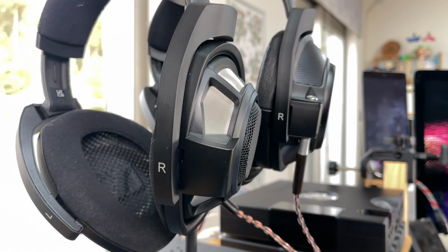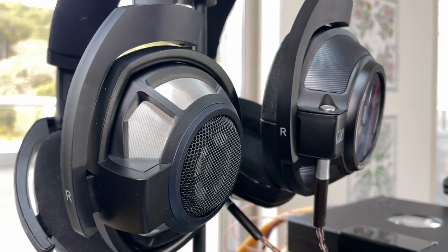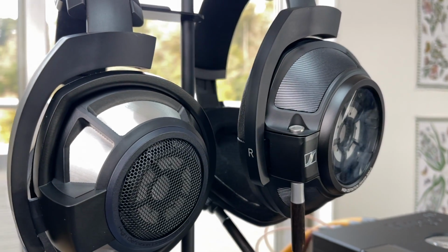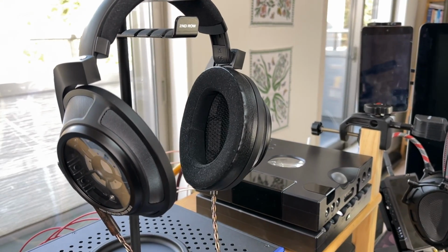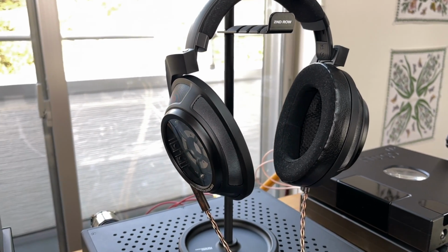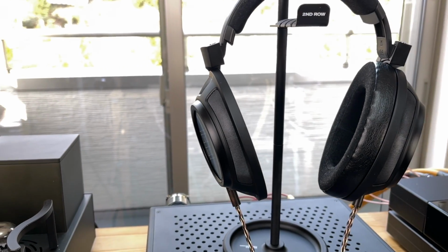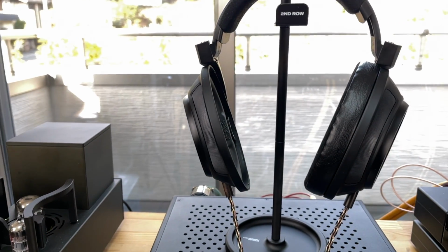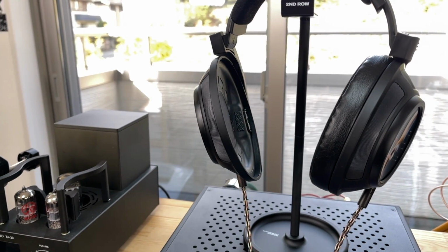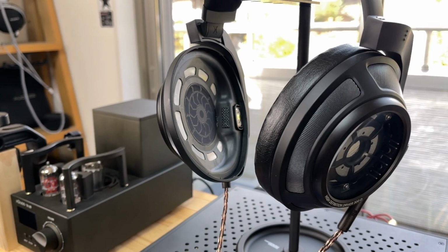But aside from that and the deeper cups, we also have these more plush ear pads. If you look at a pair of the HD8XX here, you have the thin ear pads on here, but with thicker ear pads, maybe there's a chance for a better seal and also maybe a slightly deeper chamber. But there are also some internal changes in the arrangement of the cups. It's not simply the original cup design with covers slapped on by any means. It has obviously been very carefully engineered to maintain the large soundstage of the HD800 series, but produce very high quality sound at the same time.